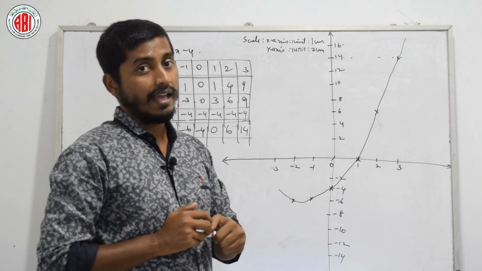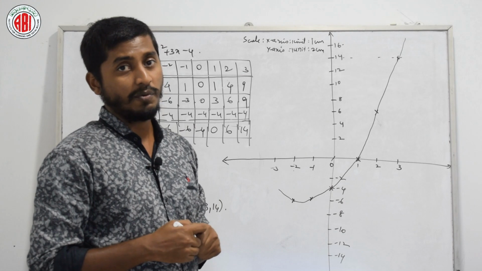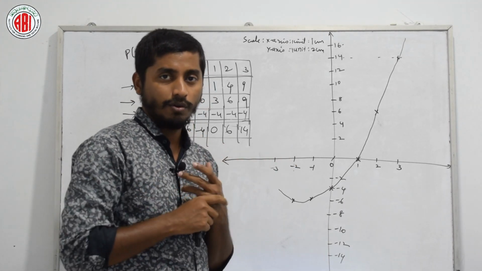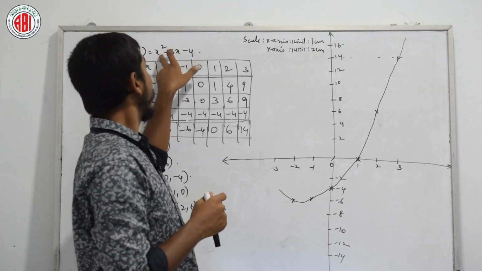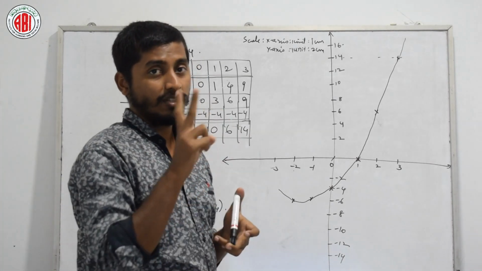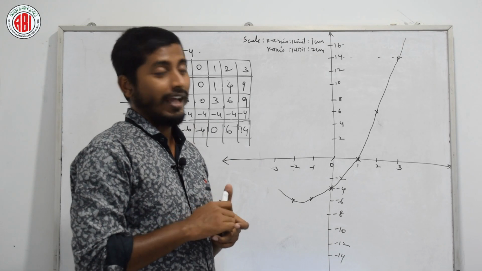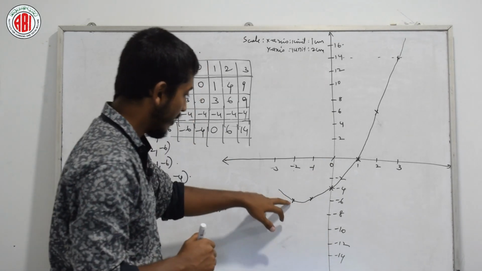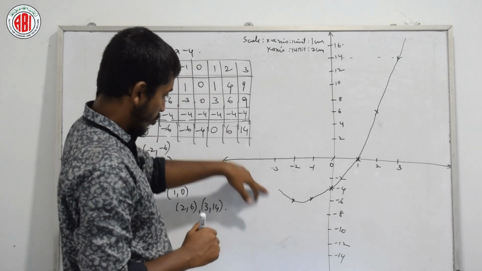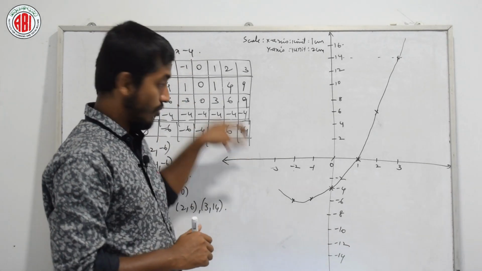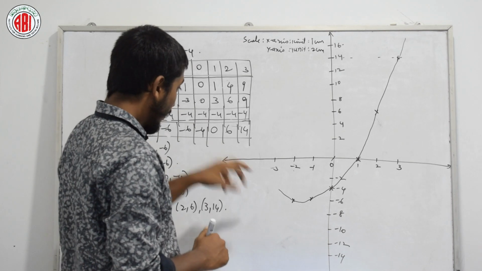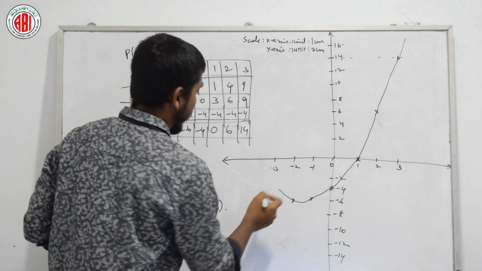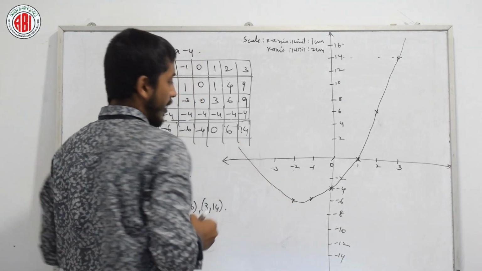We discussed in the last example, that is linear polynomial, that a linear polynomial will always have 1 zero. What about a quadratic polynomial? What is the degree of the polynomial here? It is 2. It has to meet at 2 points, but we find here it is meeting at only 1 point. See here, this has to move towards the positive, towards this negative side. What might be the point here? Okay, just let us draw like this.